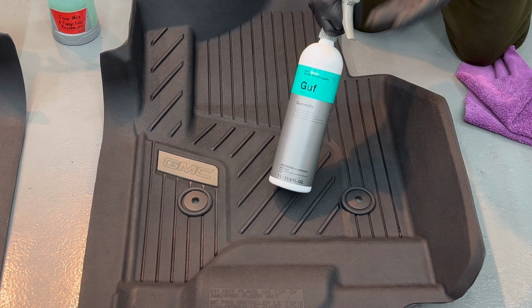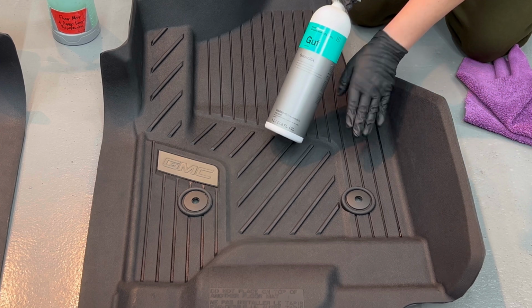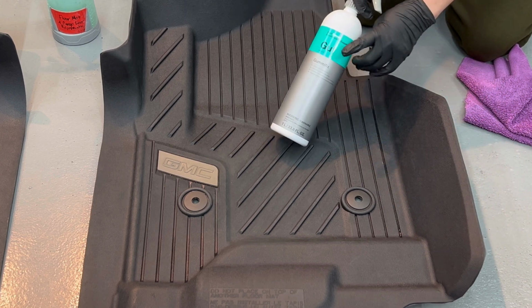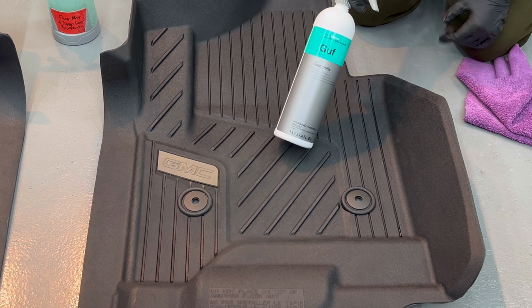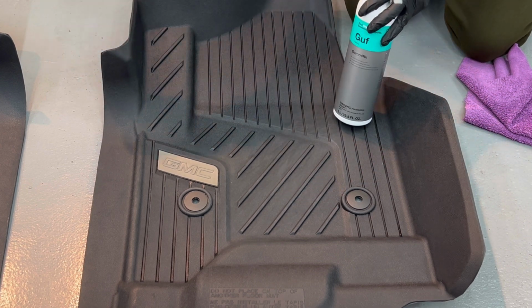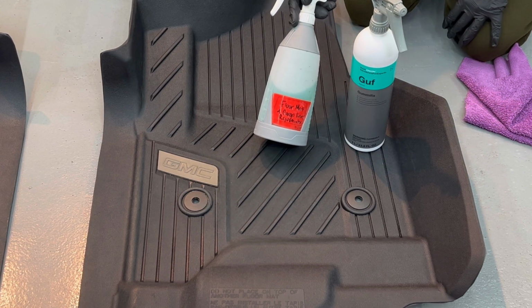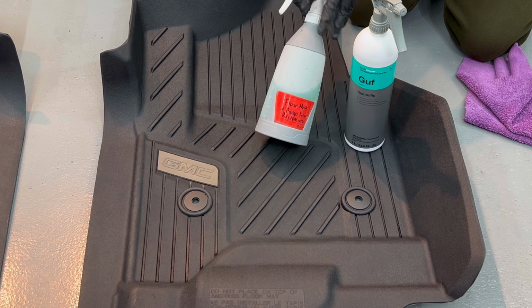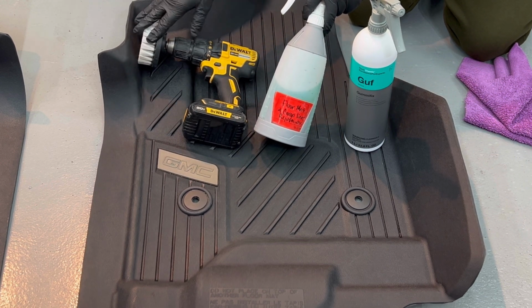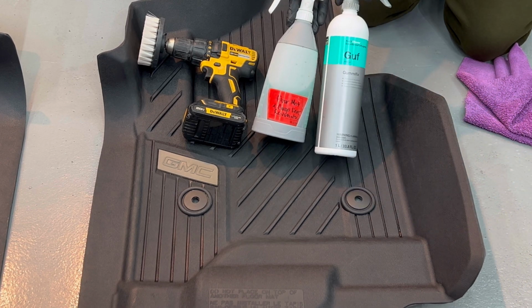But this has honestly been a godsend for weather mats for me as a detailer to help me give results that my customers pay for and that they're really happy with. But this is a product that you can use very easily yourself to keep your mats looking fantastic. If you're looking for a great cleaner to first prep, I'll put the link for this product down below as well. This is my favorite for WeatherTech all-weather mats. It's going to remove all that browning, as well as use your drill brush. And then once everything is dry, go ahead, use your Gummi Fix to dress.